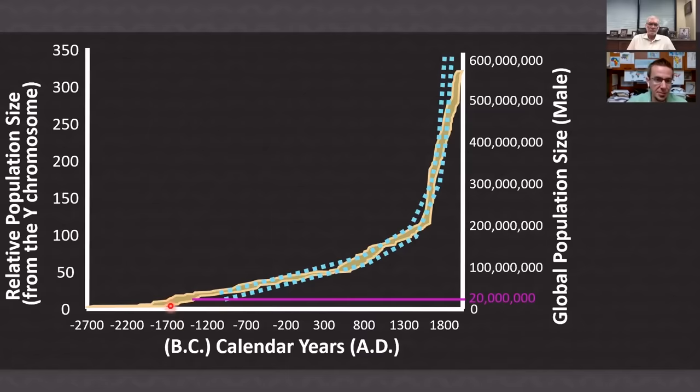Based on the Y chromosome data, even if you didn't follow exactly how they did it, my point is we can use genetics to learn how many people were alive on the planet at various points in history, even the most ancient points in history. Which gets us, then again, close to this question of Neanderthals. 5 to 10 million males, 10 to 20 million people total on the globe in the time of Joseph's famine. I'm going to put pause on that for the moment and go even deeper in history. We've got still this outstanding question of, what about the 500, 600 years before Joseph's famine? All we have is this branch and this branch. We don't have other branches coming off. What can we say about that earliest point in history?